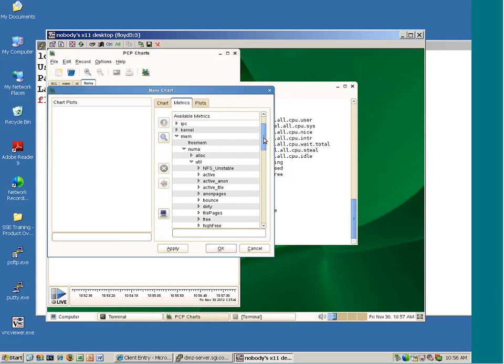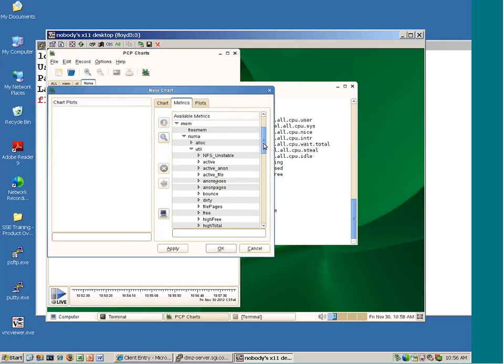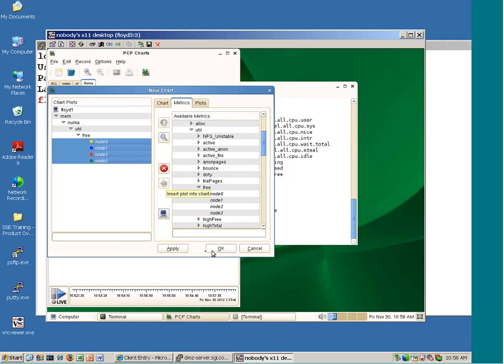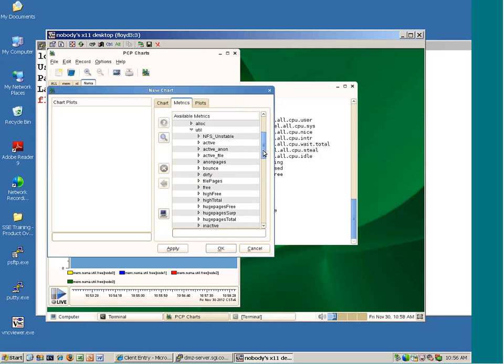Now, particularly in a large node count system, I can't really build a stack plot and make it useful. So I just kind of like to do a free, and there's my 4 nodes. I'm holding my shift key down to select the group and then adding it in there. Then I'm going to apply. And let me do that again now. That was free, and then the other one I want is used. There's a meminfo on a per node or per socket basis.